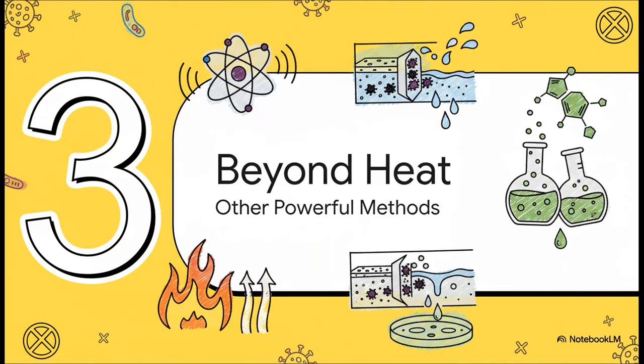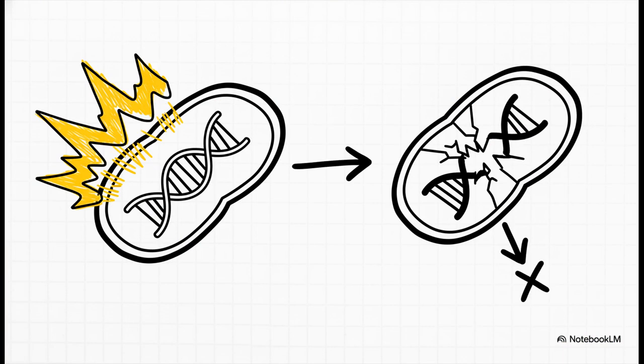Okay, but what about all the stuff that can't handle the heat at all? Things like plastics or very sensitive medicines. For that, we have to look beyond temperature. We need to explore some other really powerful tools in our kit. Our next tool sounds like it's straight out of science fiction: radiation.